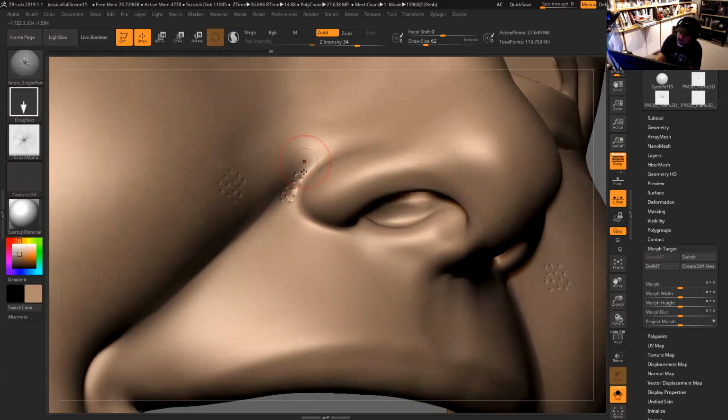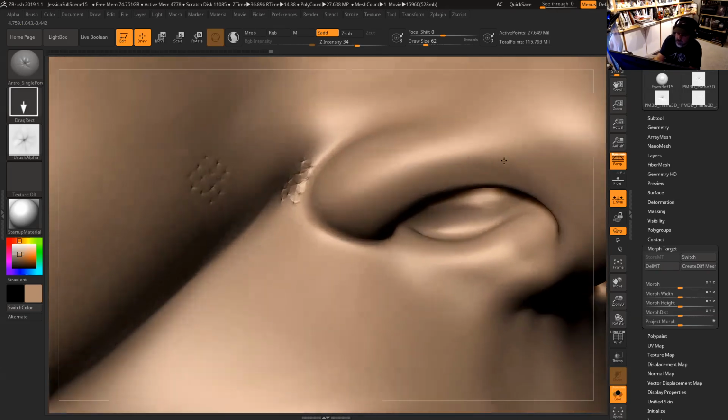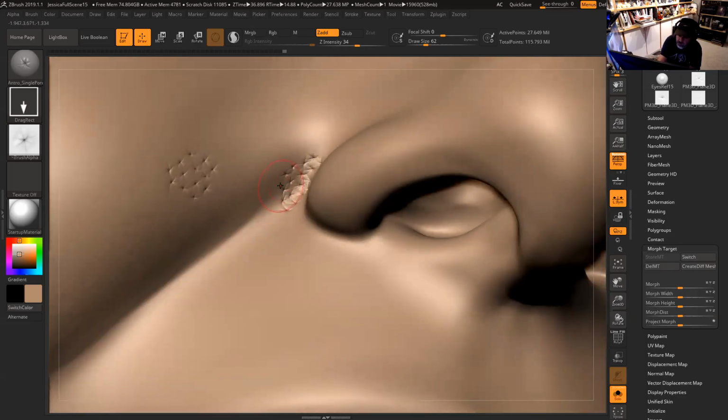But primary and secondary are going to be going back and forth, so I would not worry too much if the model is not finished when it comes to the secondary forms, because we have plenty of room to adjust, unless the model is very different from the final form. In that case, you might get a lot of stretching if you pull the forms too much sideways. But if you're careful pulling the forms with a big move brush, for example, in the direction of the normals, I think you should be completely fine.